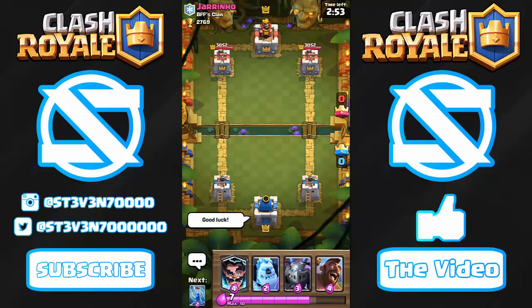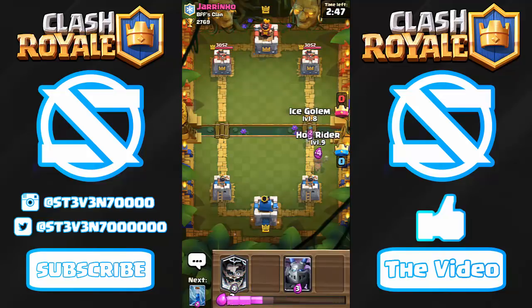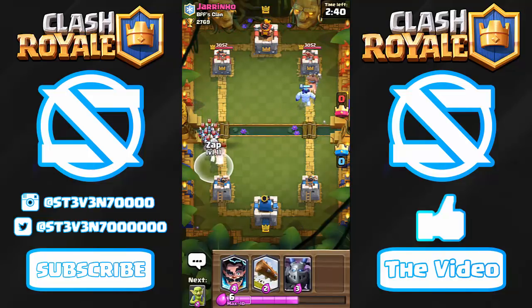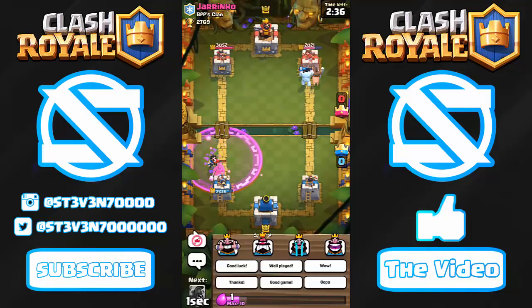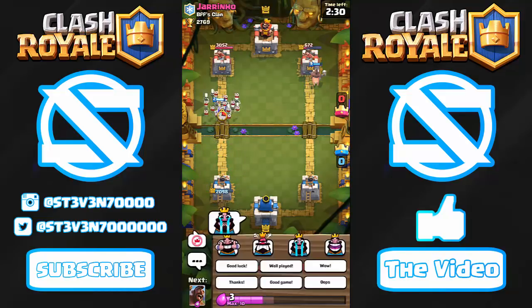So I'm also going to be pushing up to Hog Mountain and getting those new legendary cards, so it's probably going to take a while, but I can easily push up through here because everybody's just garbage. They're either trying to drop or they're just like really bad level 11s. So this guy's going to go for a Hog Rider push with the Minion Horde. Luckily, I had the Electro Wizard with the Zap, so I was able to counter his Minion Horde pretty effectively.